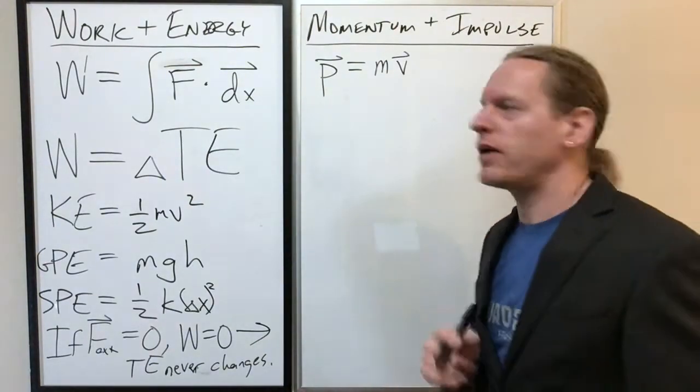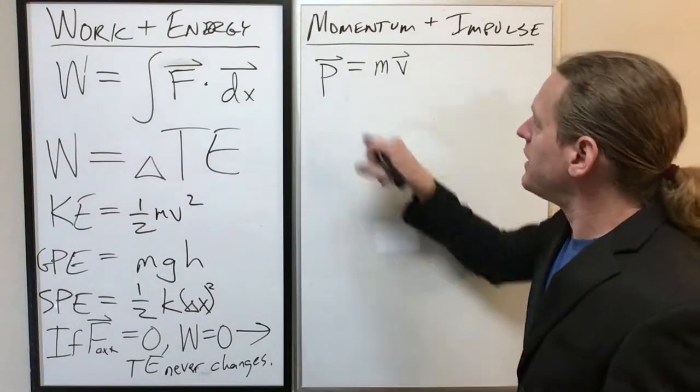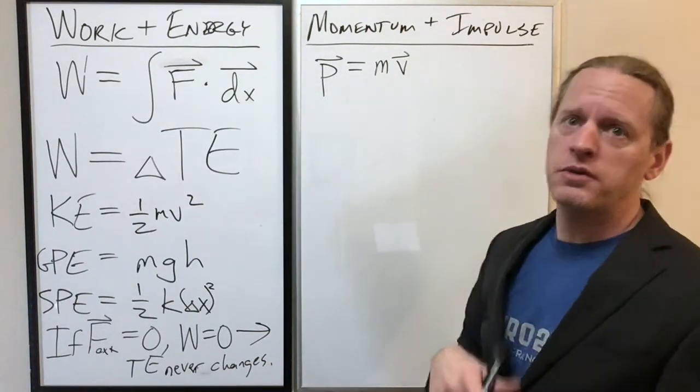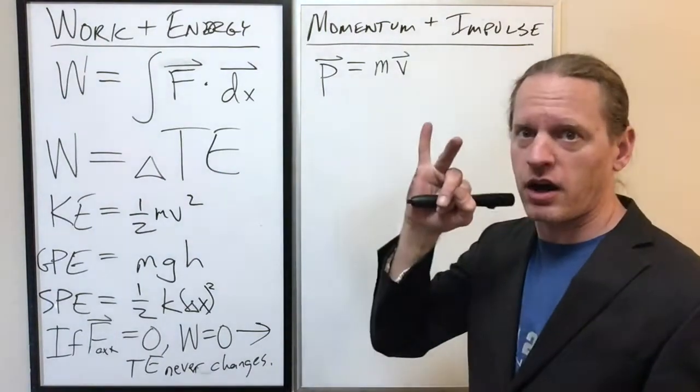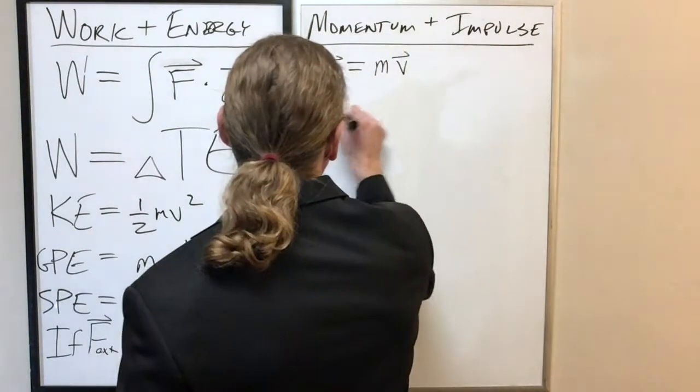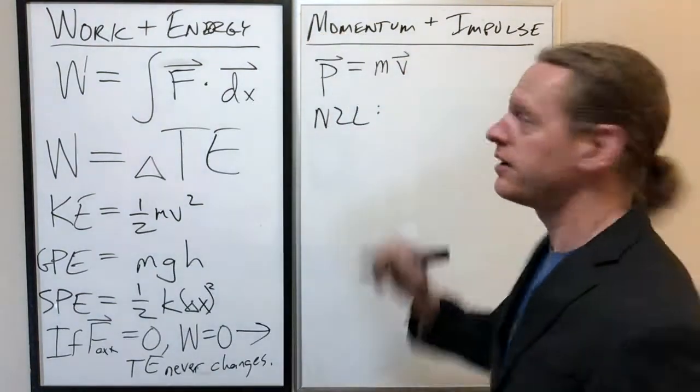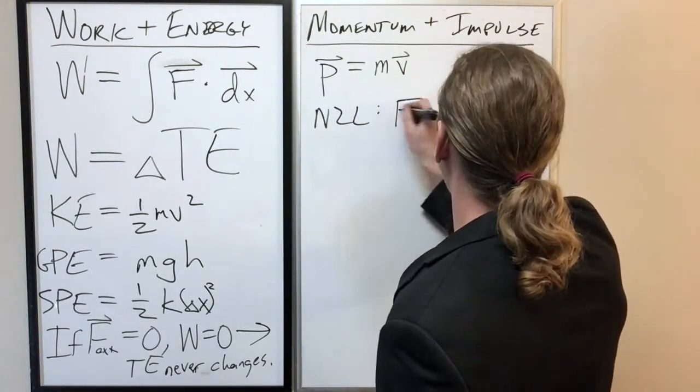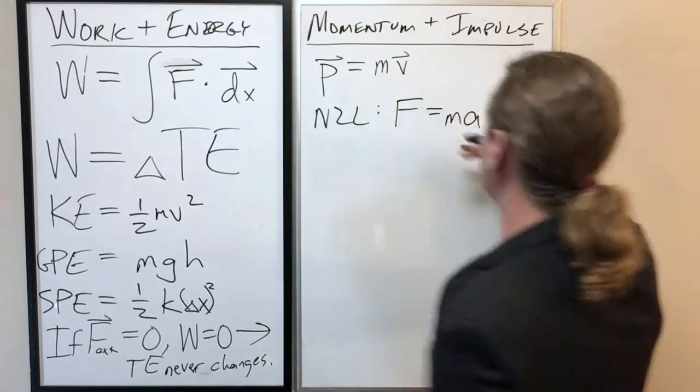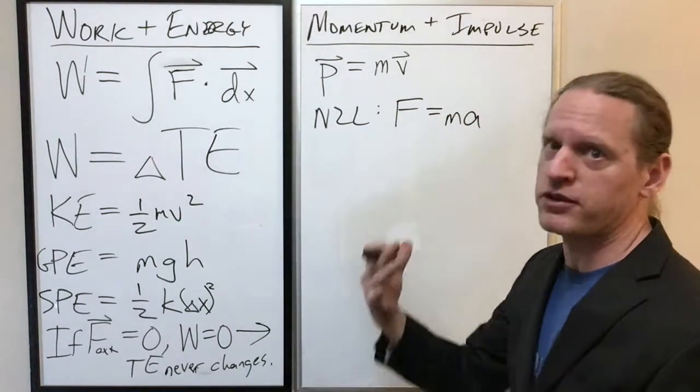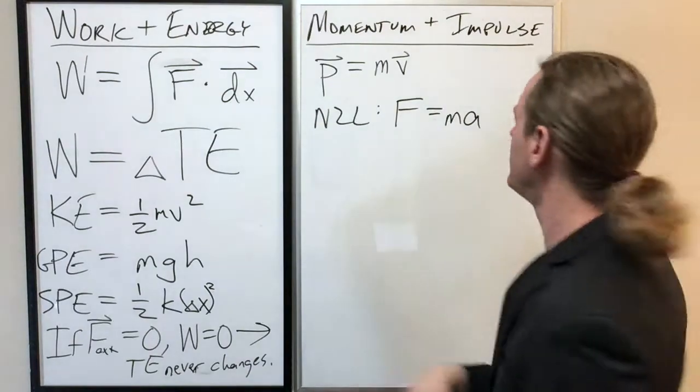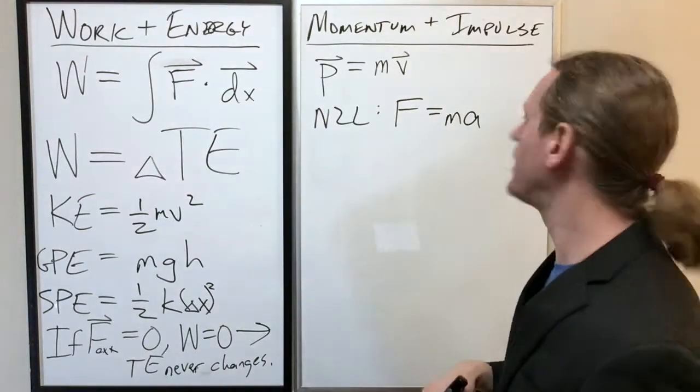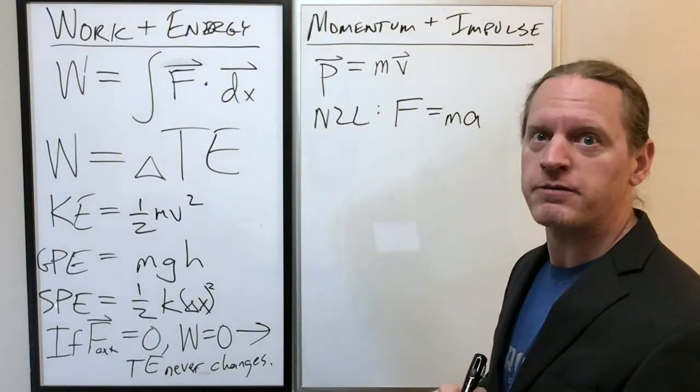Now the thing with this though is that we can now look back with a slightly different view of what Newton's second law said. As you recall, Newton's second law says that, and I'm going to write it in the standard form that you would see it, F equals MA, and now I'm going to drop the vector notation because it's assumed all the vectors are vectors. But this is what you hear in basic physics, and what you hear in basic physics is flat out wrong, because that's not how Newton said it.